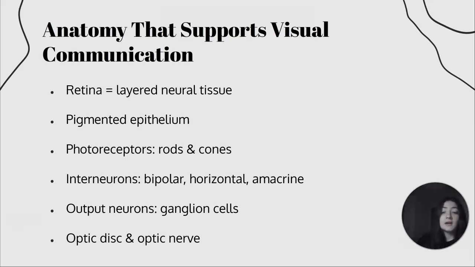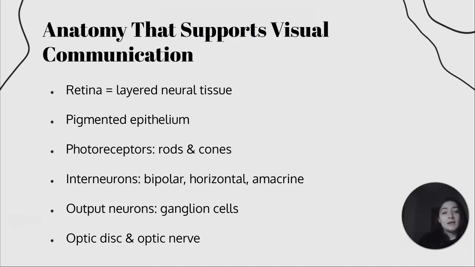The retina is actually not a single sheet of cells. It's a highly organized layered structure made of neurons that communicate through synapses. At the very back of the retina is what we call the retinal pigment epithelium, which absorbs excess light and helps support photoreceptor health. Just in front of that layer are the photoreceptors. These are more commonly known to us, and include both rods and cones, which even if you're not taking physiology, you've probably heard of them.